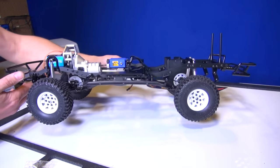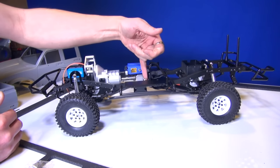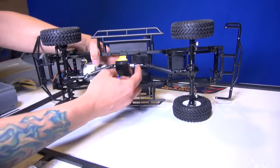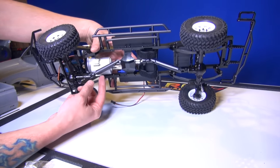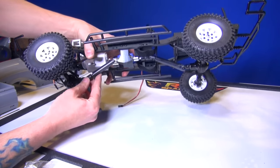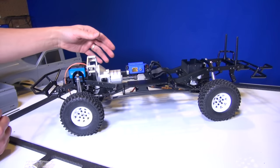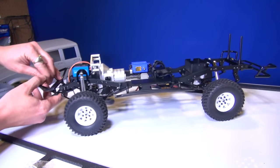Look how long this vehicle actually is. I think it's very cool how they extended the drive shaft with that center drive shaft hanger right here, with the separate bearing. I did swap out to one of the steel drive shafts that I have here at the studio. I'll choose my motor and ESC combo coming up. But there you go — a complete smooth roller.